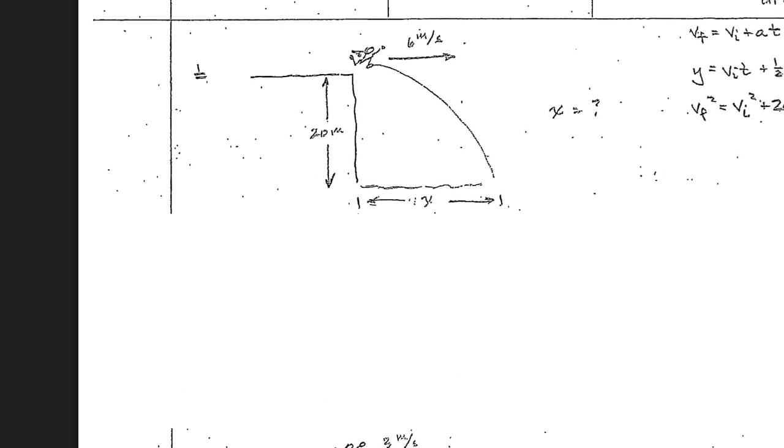Now, whoa, all of a sudden, page 10, and there's not much help, or all you see is a much smaller problem. So you, as a problem solver who's gaining experience, have to be able to look at the picture, and I know that's a little hard to read. Let's make this perhaps a little bit bolder. That's 6 meters per second, that's 20, but you need to turn that into negative 20. And it is not a rise, it is a drop, right? This person's jumping or running off the cliff, and the question is, how far out do they land? Isn't this the same problem as the coconut problem? So let's build our table.